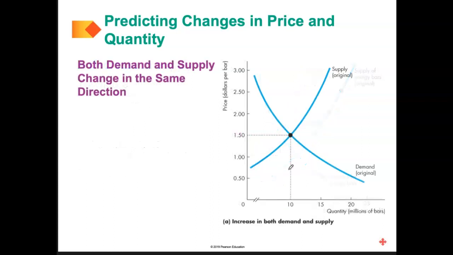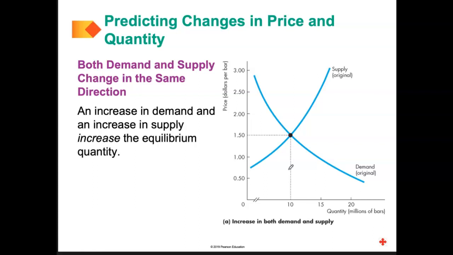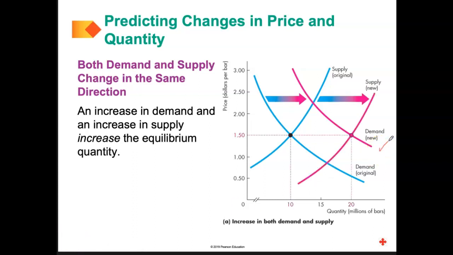Right, what about if both demand and supply change in the same direction? Okay, when demand and supply change in the same direction, right, so we have a new demand curve, and then all of a sudden we have a new supply curve. For some reason supply changes, we have an entirely new equilibrium point. Okay, and with this one it becomes a bit ambiguous.